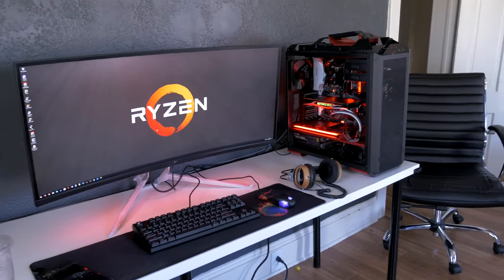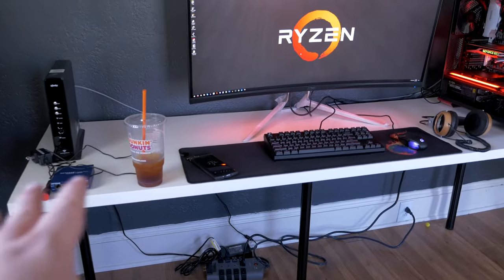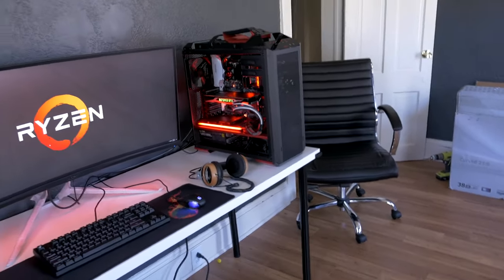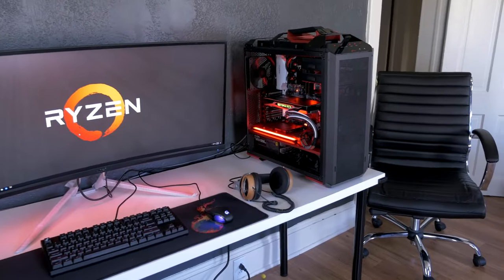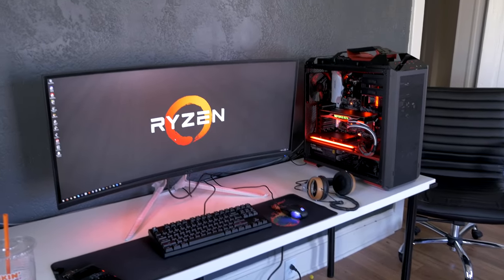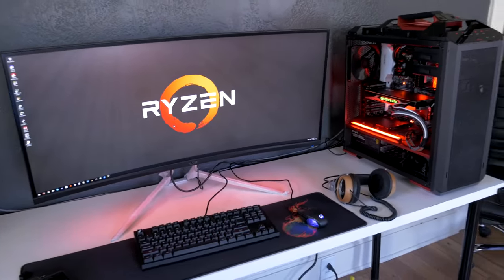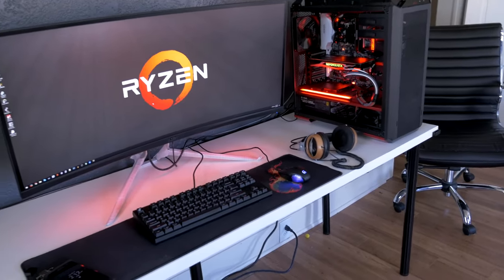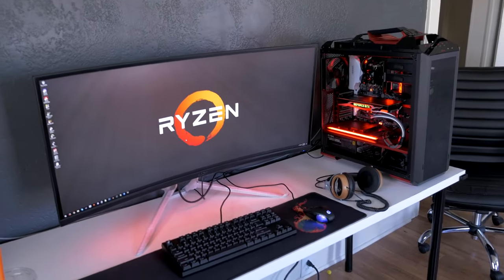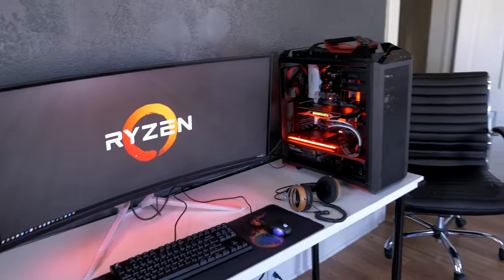I've been here a couple of hours, and in that time I've managed to get the first desk set up — the only desk that I brought over for now anyway — along with the Acer ultrawide monitor that I mentioned earlier, and the Ryzen Renderer system. I've got two more systems downstairs: my mini ITX system, which was my travel rig for PAX East this year, and also the system I used for my 1600X testing. So I've got everything set up here that I need for now so I can start working on some content from this location, while also still having everything back at my old family home. I can really work from either place right now, but that'll only be temporary for the next week or so while I'm still transitioning everything over here.